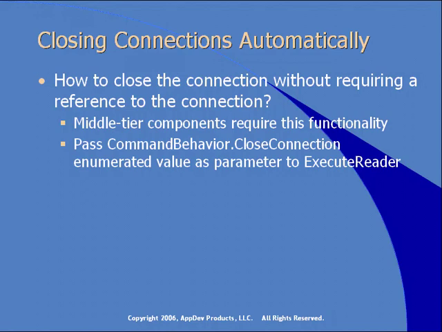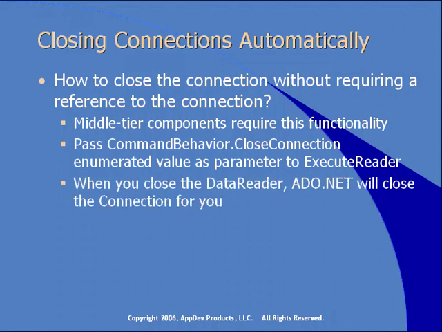If you pass that as a parameter to execute reader, then whenever the client side closes the reader, the .NET runtime will also close the connection for you. This really doesn't come into play except in that one situation, but it's important to know that closing the reader can automatically close the connection if you pass this parameter. Now, if you don't, closing the reader won't close the connection. It'll remain open, and you might want that behavior. Just be aware you have the option.